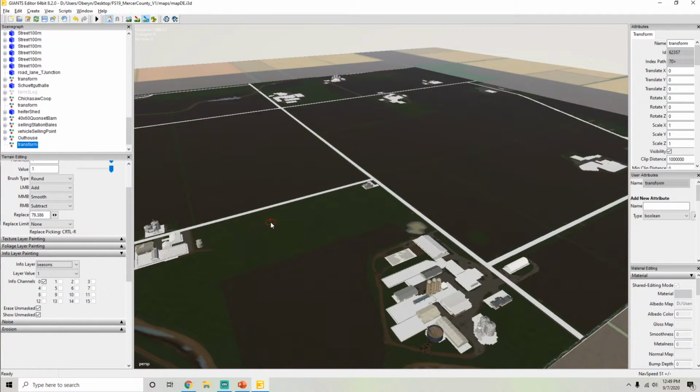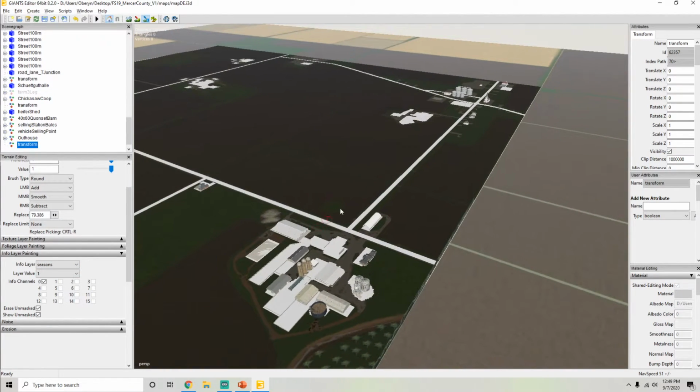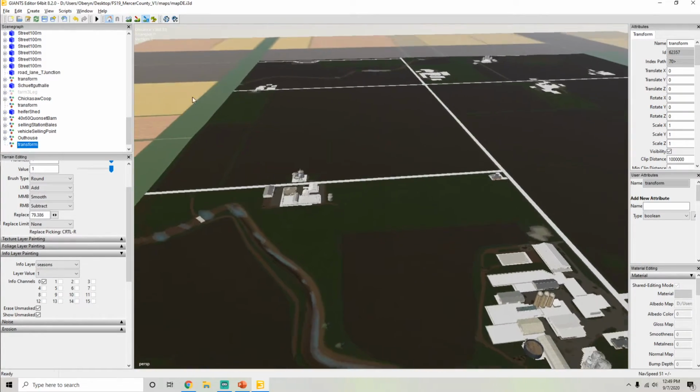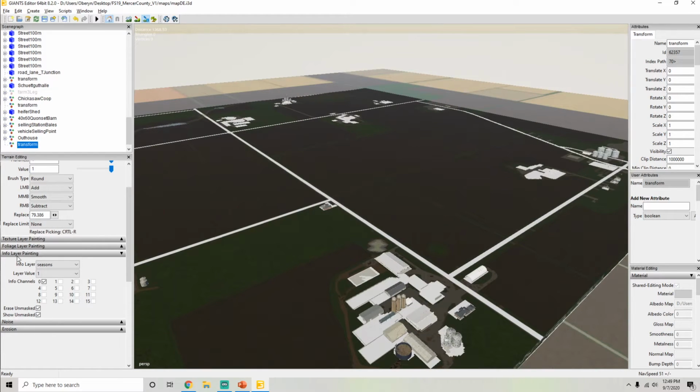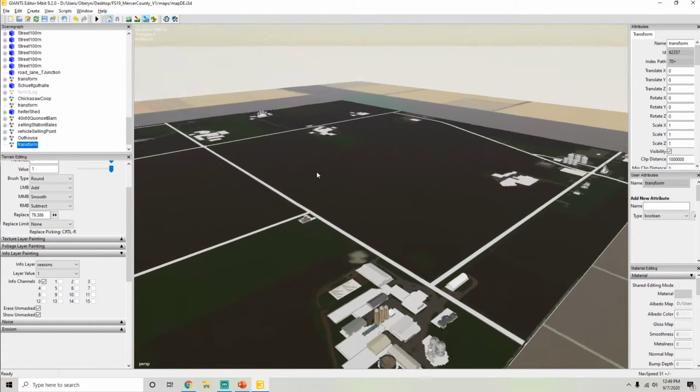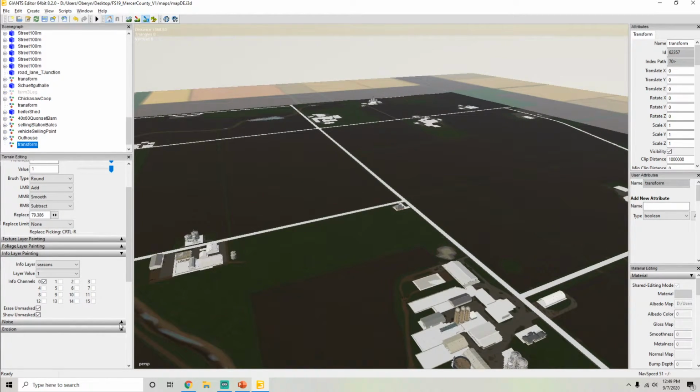The seasons mask. This is where snow doesn't fall. Snow is not allowed to fall on this layer, so all that white you see is where snow is not allowed to fall. You kind of had to be really meticulous with this one. Alright, we're not going to do noise and erosion, because I have not explored that personally enough to be able to explain it to you.